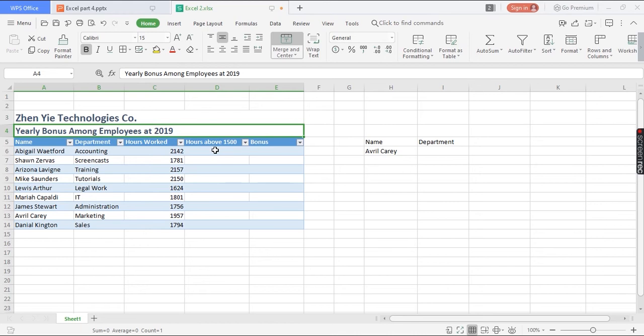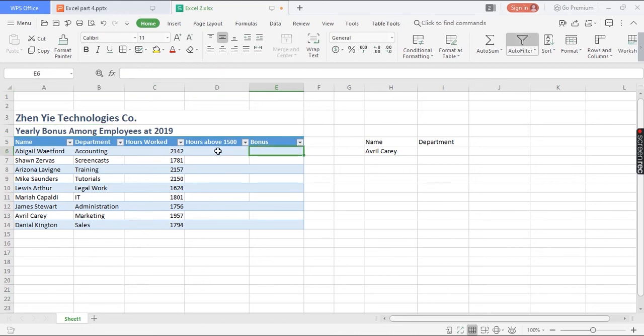We want to calculate the bonus here, but we must complete the columns first for Abigail. The bonus is calculated from how many hours more than 1,500 the employee worked during the year. For each of these hours above 1,500, the employee will receive 10 ringgit.